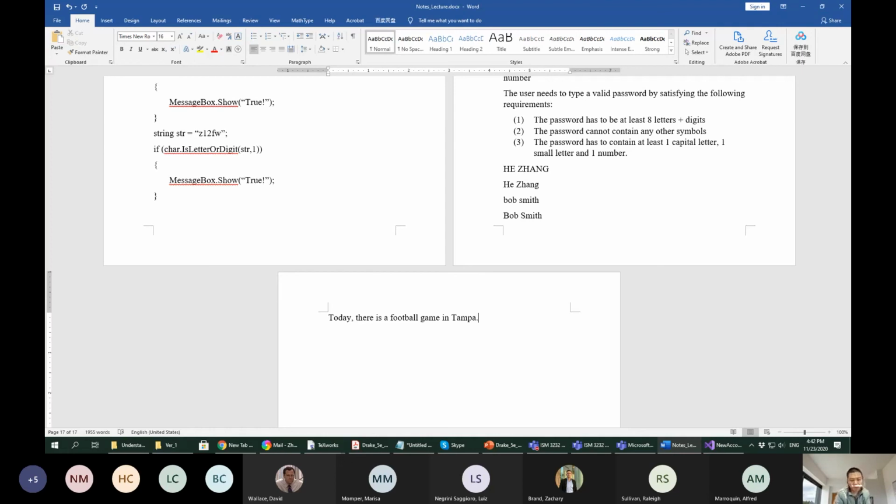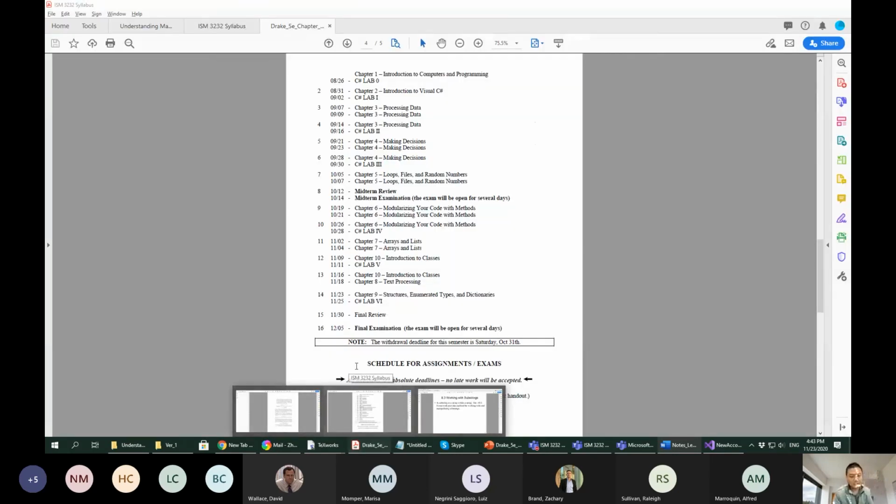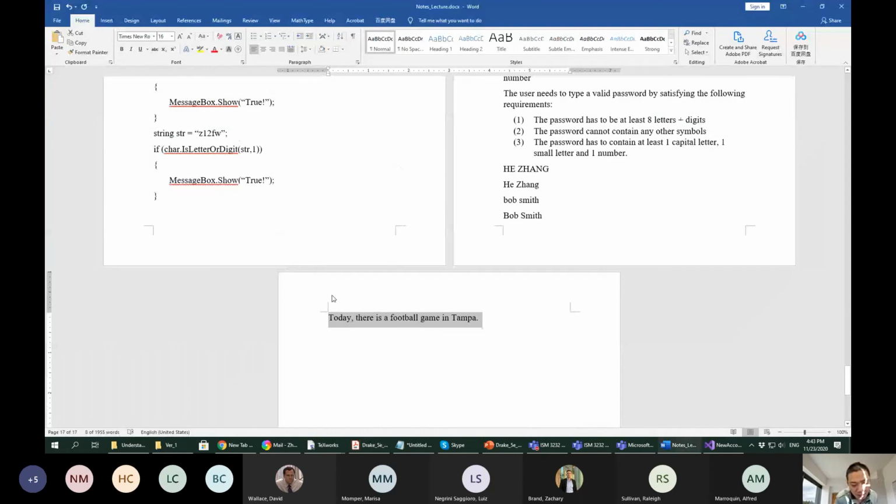How to do that? Basically, the idea is for news, you have paragraphs, right? You have more sentences, you have more paragraphs. It means the text will be more complicated than this sentence, but the basic structure is similar. There are still some sentences. There are still multiple different words, right? For example, if I search in this sentence and I find there is a keyword football, then it's quite possible that this news can be classified as sports news, right?